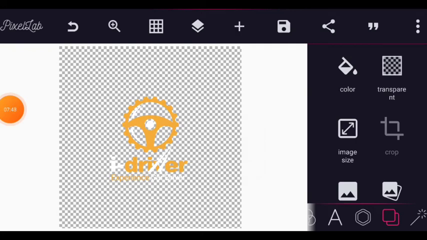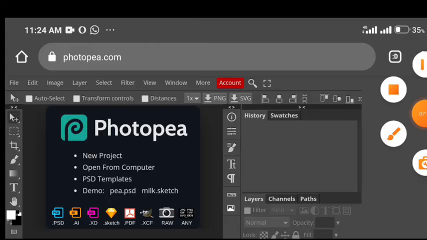Okay, so here is our Photopea environment.